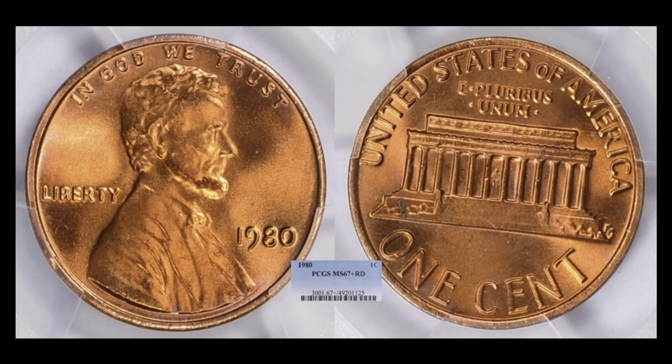The modern market, you ask certain people, they're going to say it's kind of in the doldrums right now. And I would tend to agree on anything post-1975 and most things like W Mint quarters and other various type coins during this 4.5 to 5 decade swing. As a matter of fact, if you wanted to put together a perfect Proof 70 silver State quarter set today, you could do that for about 50% of what it was selling for 5-6 years ago. So the market, because of its saturation in certain areas, is going to be a little more affordable because there are just so many of them. The demand isn't quite there for a lot of what is out there.